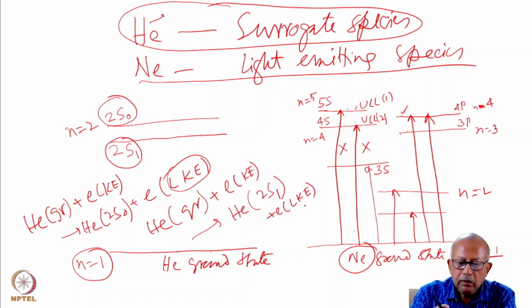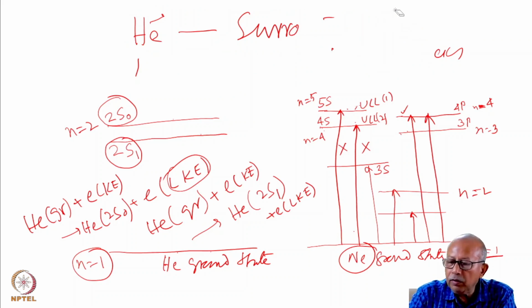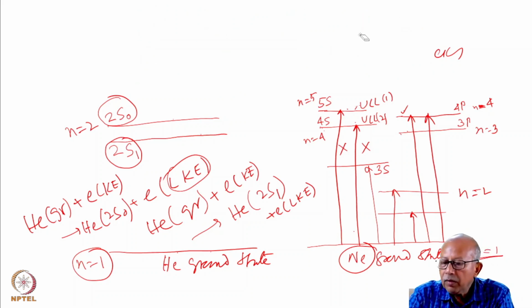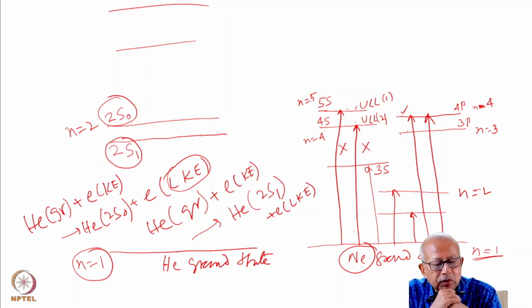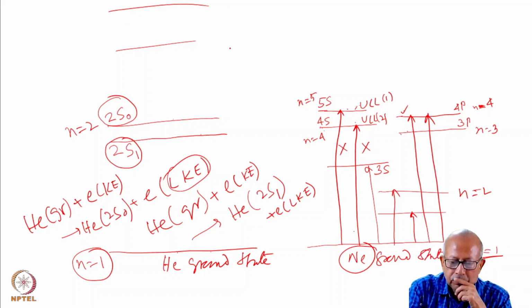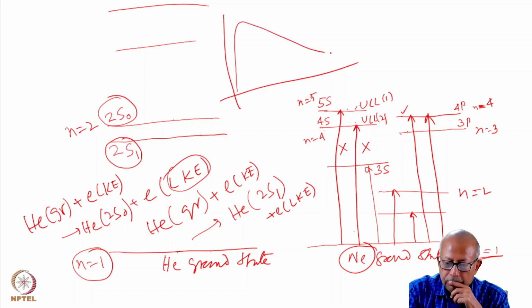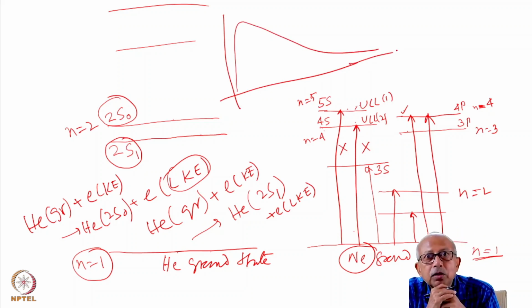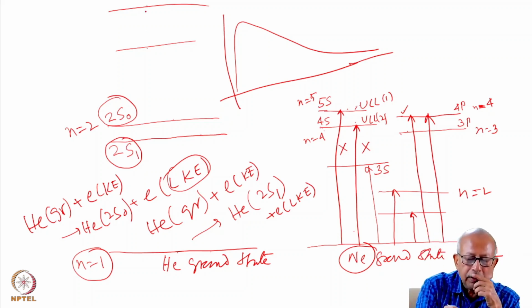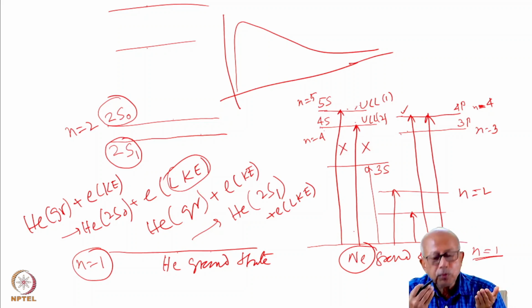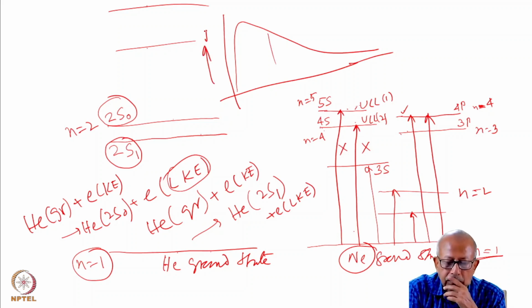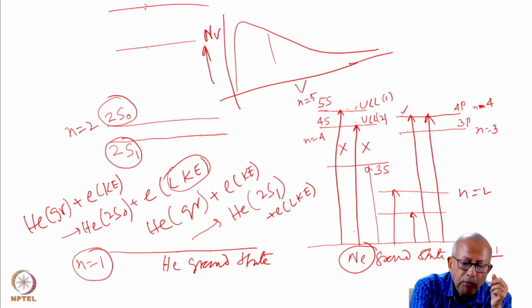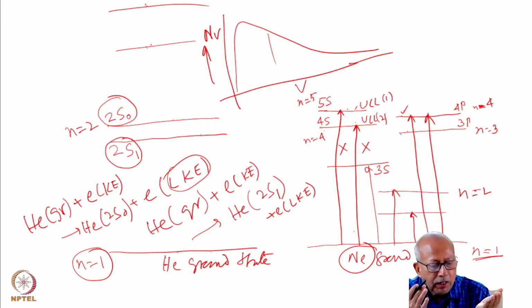Of course, the other excited energy levels of helium, which are located higher up, would also be populated to some extent. But you need an electron energy distribution, or velocity distribution, that looks somewhat like this Maxwell distribution. To populate this level, you will need electrons with correspondingly higher energy, higher velocity. This is the number of electrons with velocity v, and their number reduces as the velocity increases. Therefore, these levels will be populated, but not as much as these levels.